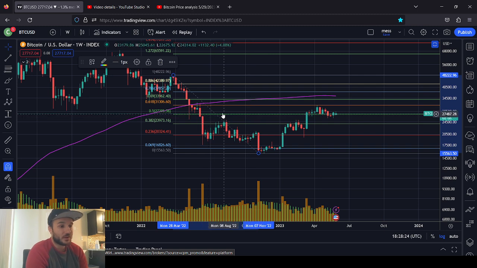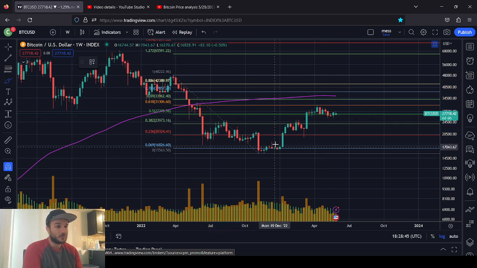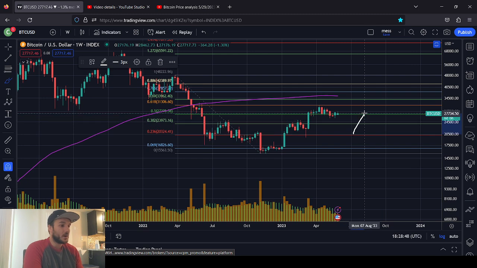I always say that when you get significance on the 0.5, you see significant moves. I don't mean stuff like this. Yes, in my opinion, it looks like we're finding some kind of support on this 0.5 area, but that's not what I mean by a lot of significance. Whenever I say finding significance on the 0.5, if you've ever heard me say that, I mean if we come up and it rejects immediately, that is significant. Because that immediate rejection with a 0.5 always leads to a strong move down.